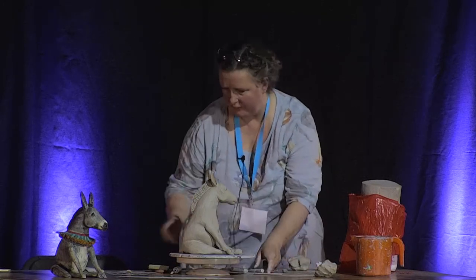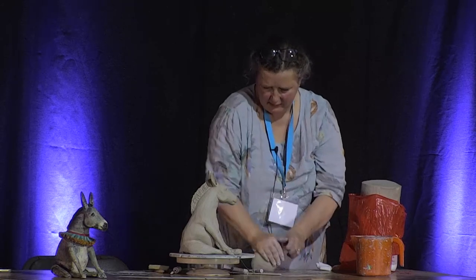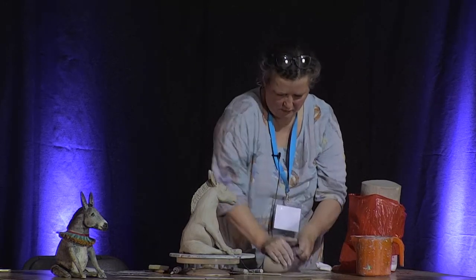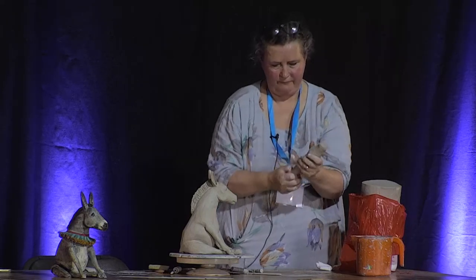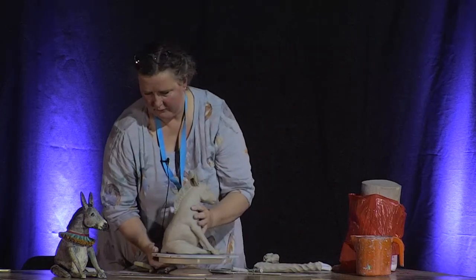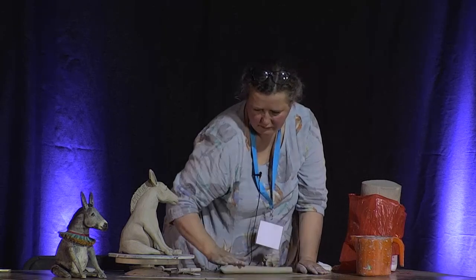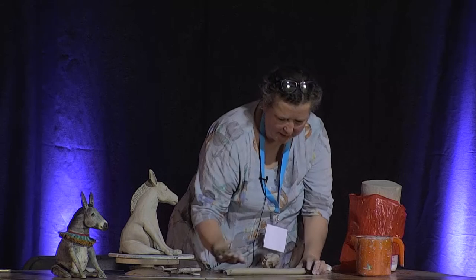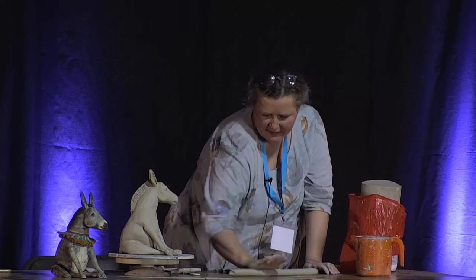Use all my bits up and just going to give this a quick mix up because I know there's a slightly stiffer bit of clay in the middle. So often the most simple looking techniques can be quite tricky, and when you're coiling, if you get your bump, bump, bump, and it goes a bit oblong, just tap it back and you can usually get it back to round.